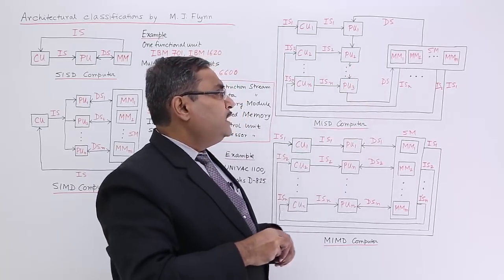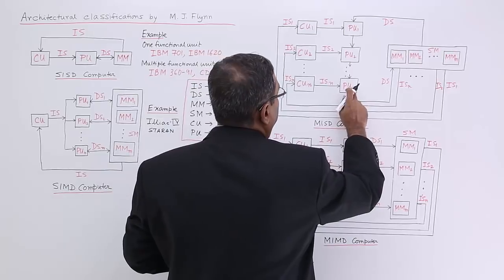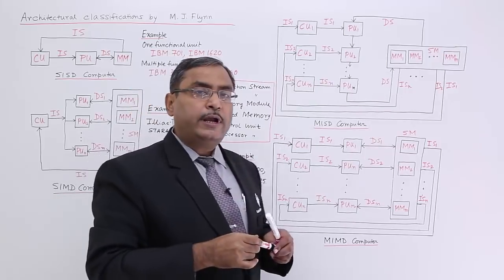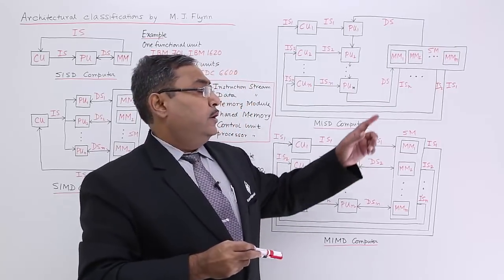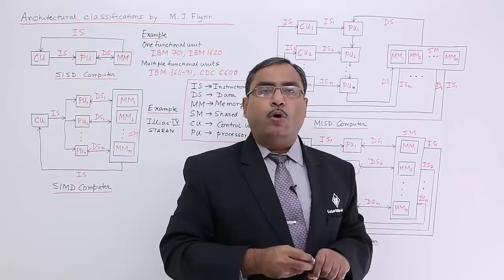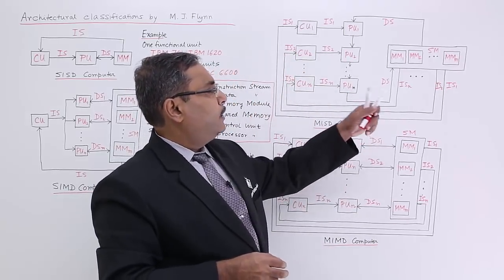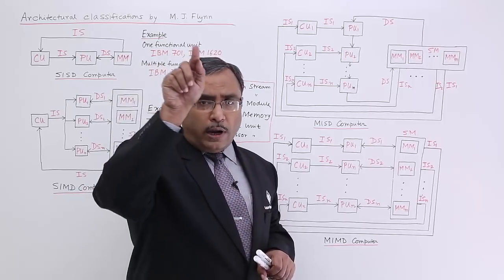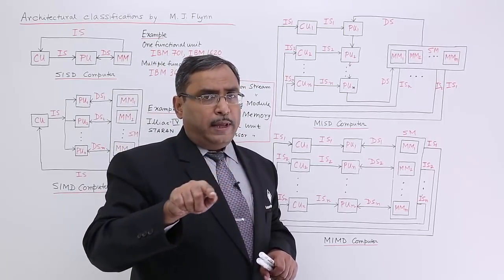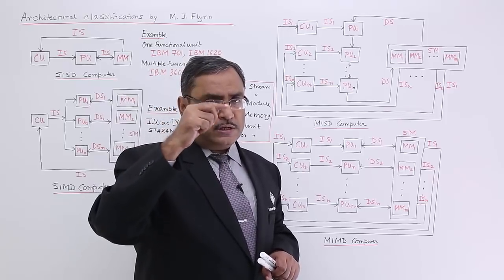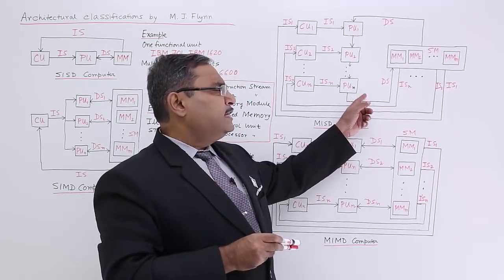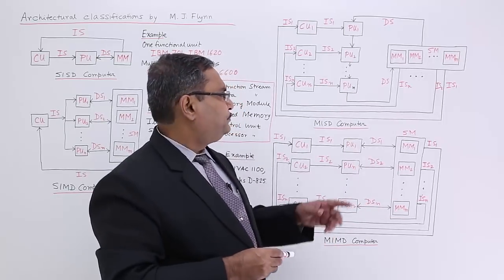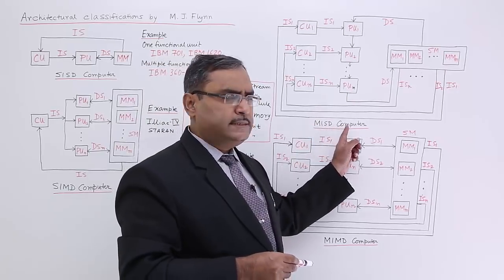In this way, from this PUN, ultimately the result which has been produced will be written onto the shared memory, in one of the memory modules. So in this way, this particular operation will take place. That means instructions are multiple, but only one data stream will be available, on which these instruction streams will be working. So this particular model does not have any real embodiment in our practice. So that is the MISD computer architecture.